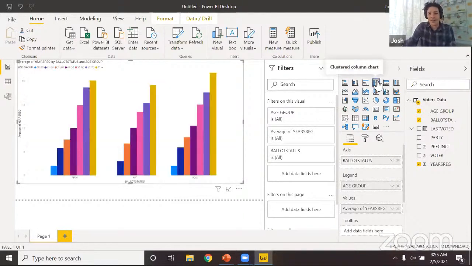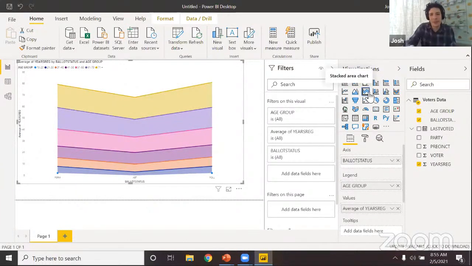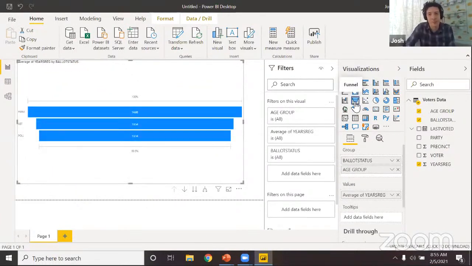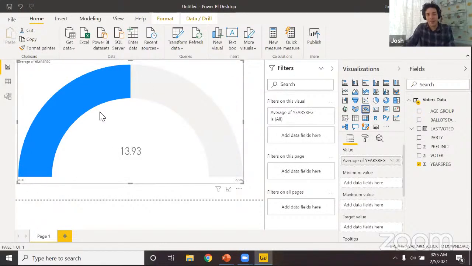Of course, there are stacked bar charts, stacked column charts, or side-by-side bar charts, or side-by-side column charts. There's your stacked area chart. You've all seen these. The new funnel chart we've seen as well. But check out some of these other visualizations. We have things like dials, where we can actually put a little speedometer. I can also display this.